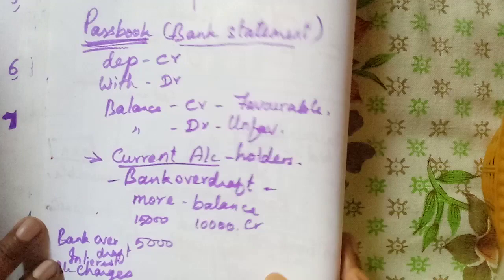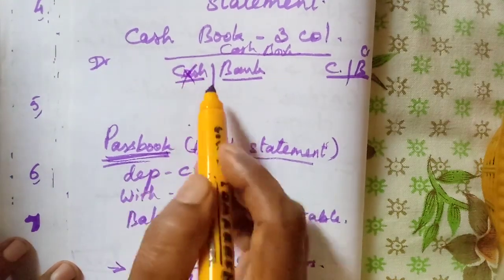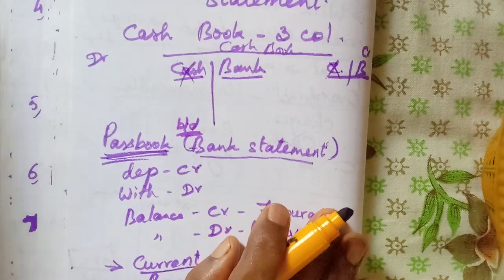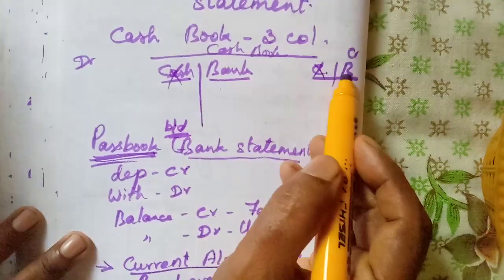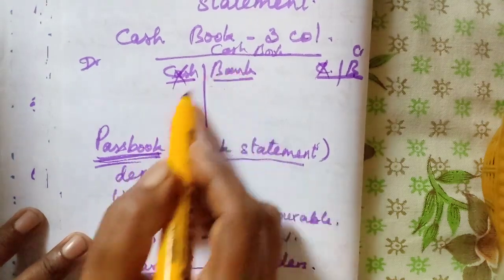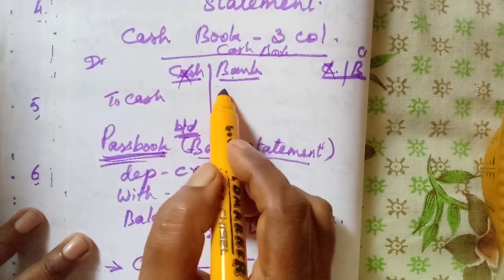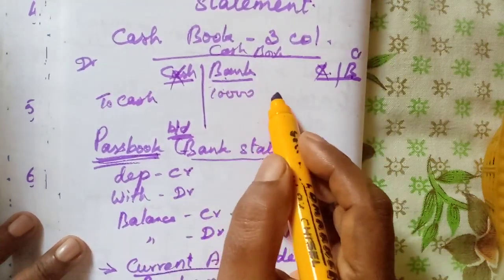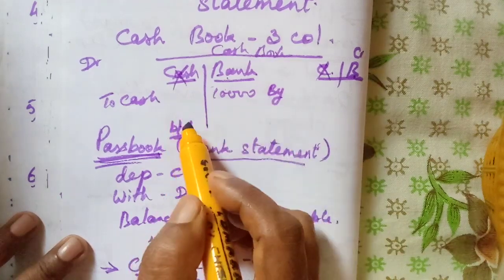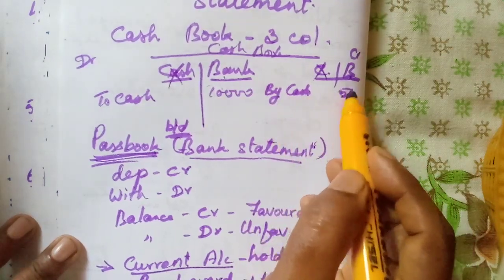Now in this cash book we have one cash column, so forget about it; do not worry about the cash column. That will have only a debit balance. But in the bank column, a credit balance is a favorable balance. If we deposit money into the bank, we will write bank account debtor to cash, 10,000. And if we issue a check to our suppliers, or withdraw money from the bank, we will write by cash account debtor to bank. So on the credit side, by cash, we will write 5,000.